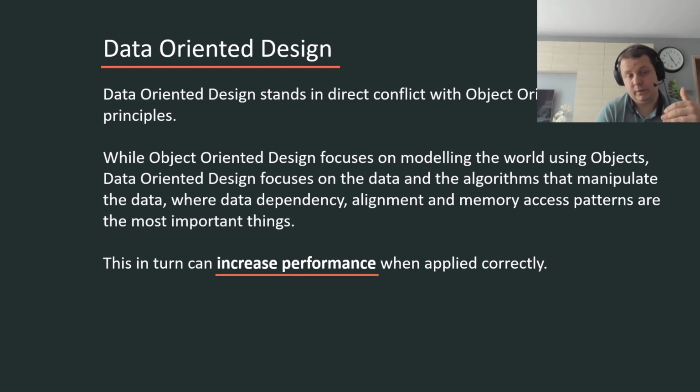But what's the benefit of that? The benefit is that this can lead to a pretty dramatic increase in performance, because if this is applied correctly, it will be machine friendly, and our performance should increase greatly. That's the first benefit. The second benefit is that most of the time, if you go with the data-oriented approach, you end up with simpler objects, simple relationships, and the system will be in general more clean. And hopefully I'm going to convince you that this is true.